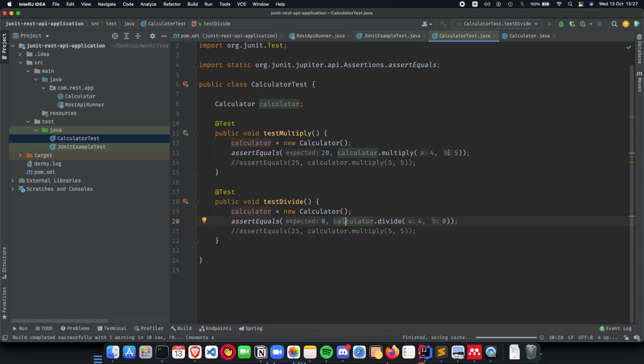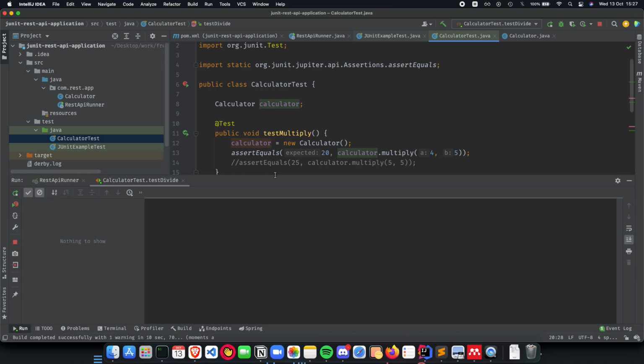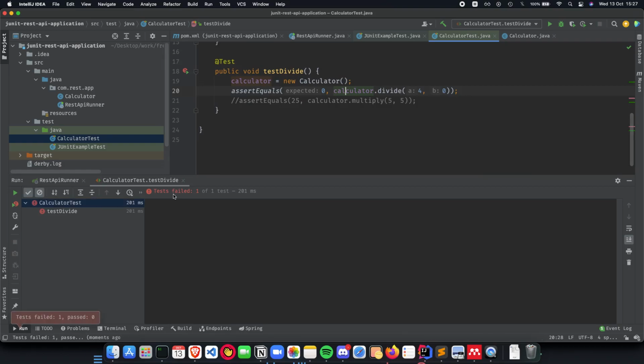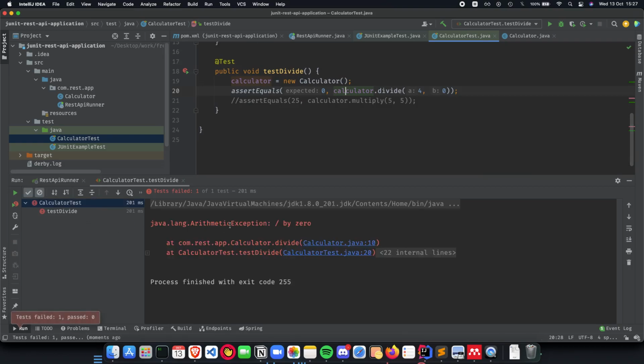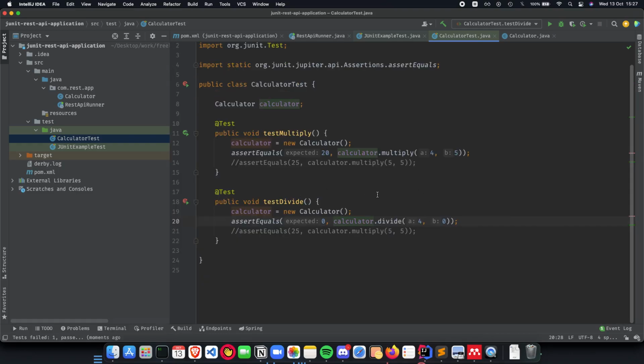We run the tests, and we find out that the test has failed, and we also get the reason why it has failed. In these ways, tests are very handy for your application to make sure that you don't leave out any test cases or edge cases where it can break or cause some complications in your code.